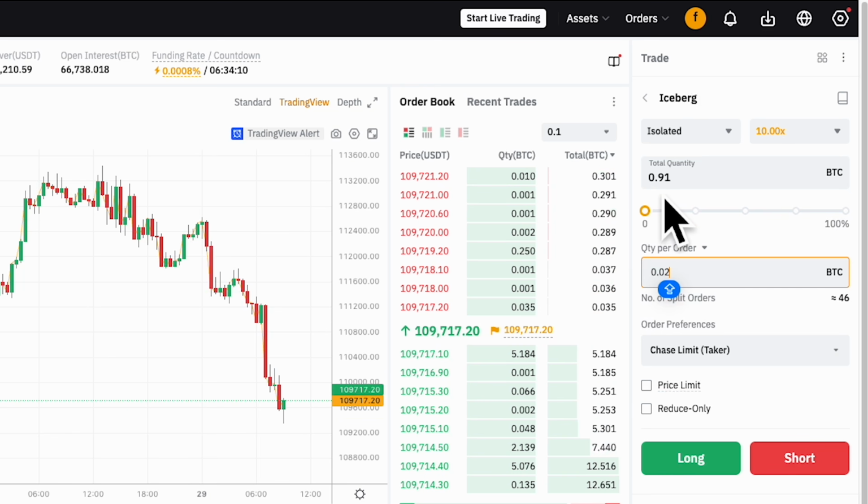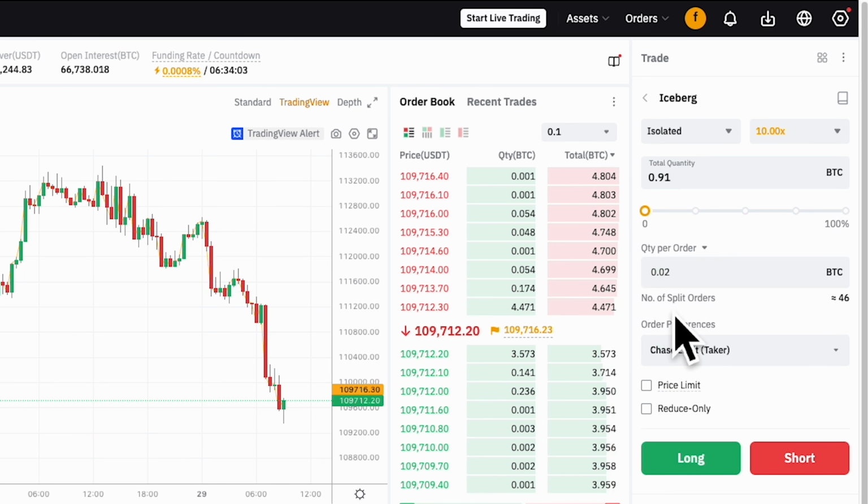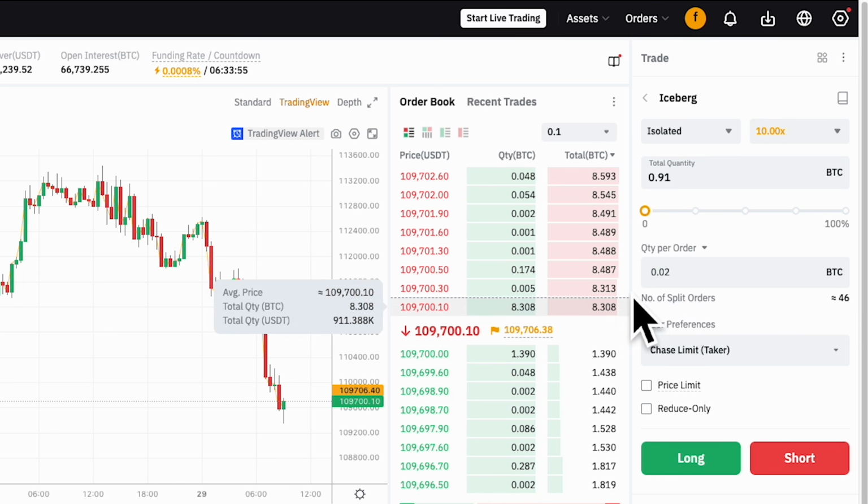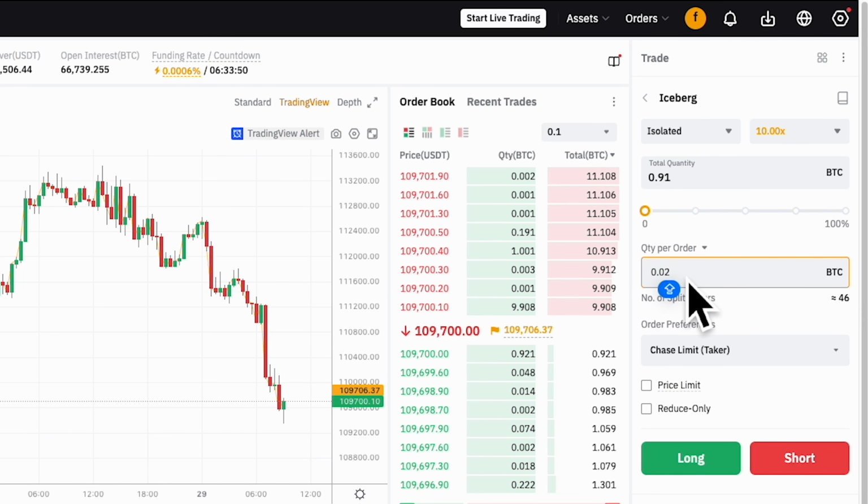So you just break down this 0.91, you break it down to whichever amount you want to be trading for you every time. So if I'm doing 0.02, that means the number of split orders, that is the number of trades it takes for me, is 46. It will take 46 trades for me. So that means I'm breaking this 0.91 into 46. That's the meaning. So if you put, let's say for example, 0.01 right there, you will see that the number of trades it takes for you is just 10, because this 0.91, if you break it down by 0.1, that's 10 times. So that's 10 trades for you right there. So you take note of that. So that's the amount of BTC I want it to be longing for me every time.